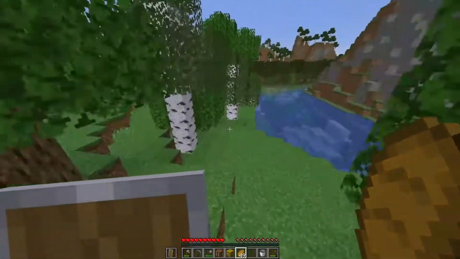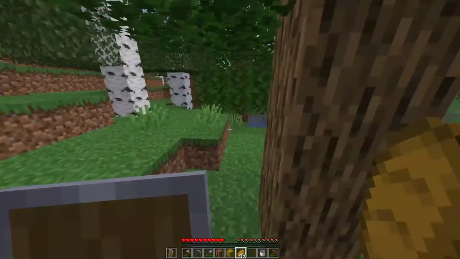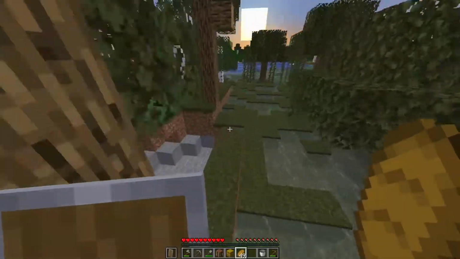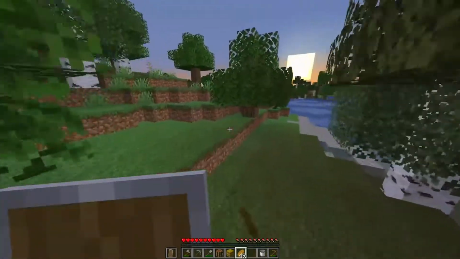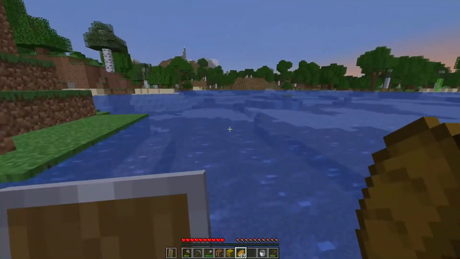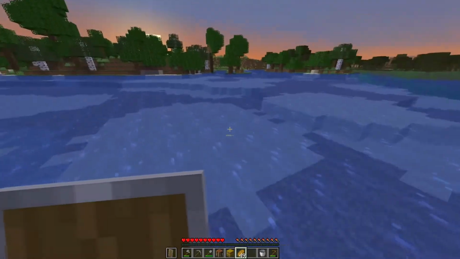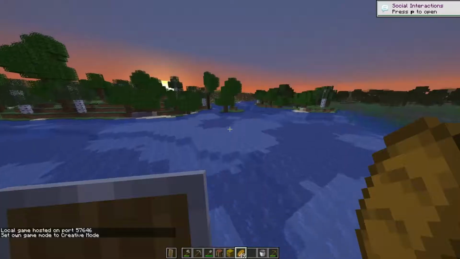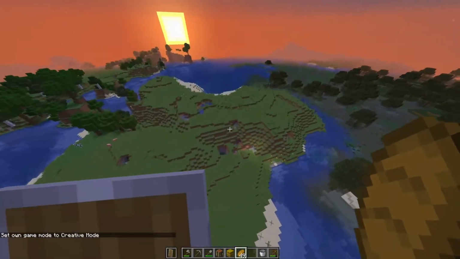So far, this world is looking very dry for lava pools, which is very unfortunate. But one thing is, as you can see, it's turning to night. In the nighttime, lava pools do glow a lot. So always be on the lookout for glowing land in the night, because that will mean there's lava nearby. I'm just going to go into creative to quickly find lava.